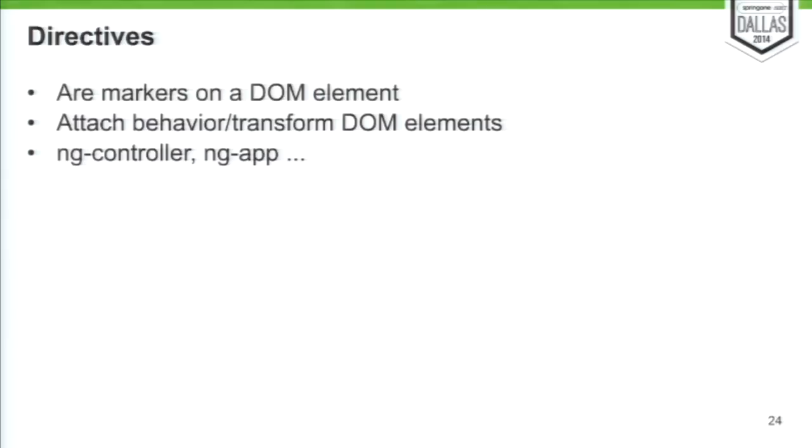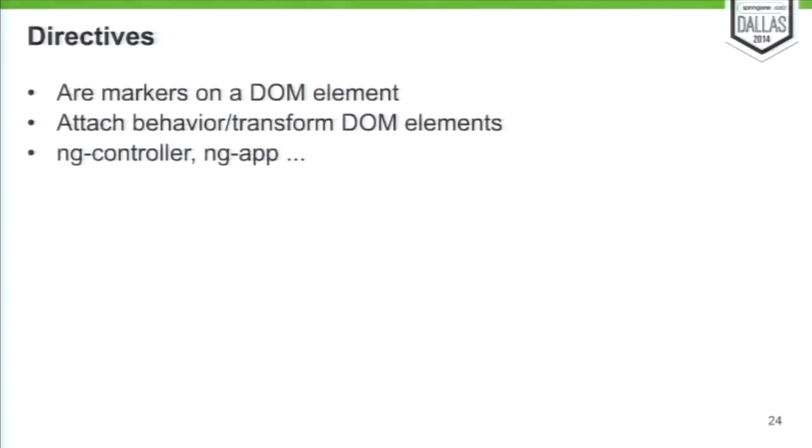As I said, directives are markers on a DOM element, so they're a place where you externalize your logic. Instead of repeating your logic in your views, you can use directives to make that happen. Later on I talk about all kinds of third-party directives. There's a whole ecosystem around AngularJS providing you custom directives that you can use in your applications. Anything in Angular is basically a directive as well.